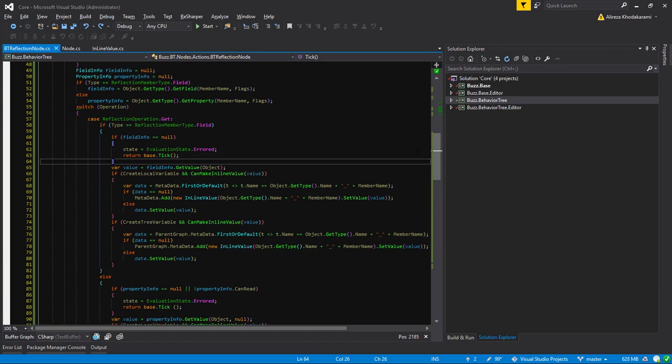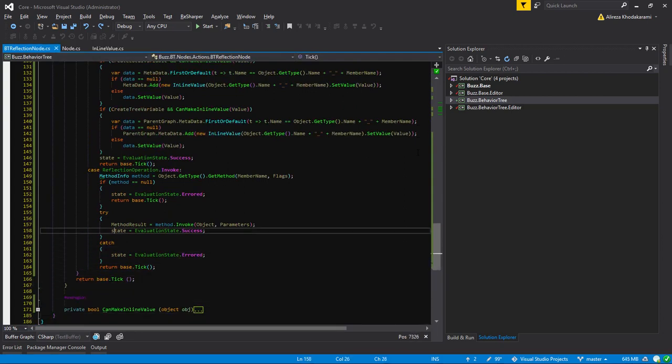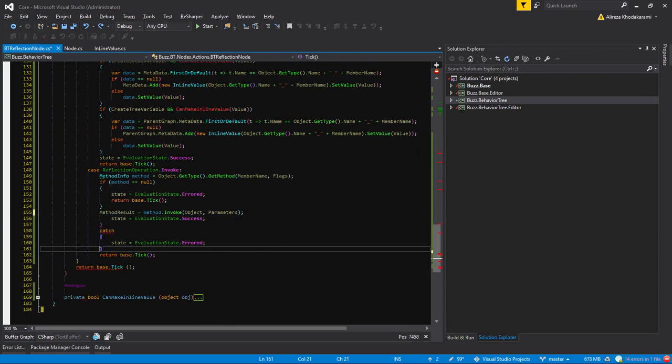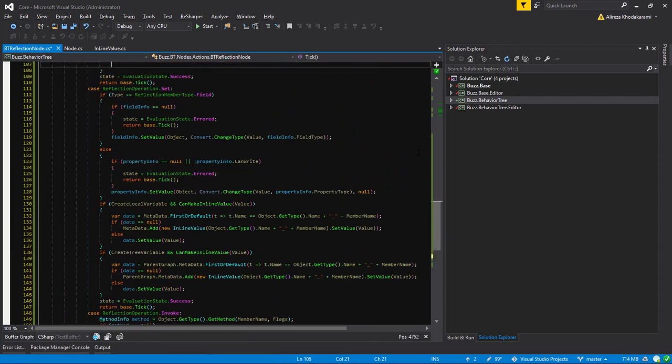Actually, instead of putting a try here, I can do this. I remove the try from here and put the whole thing in a try statement.